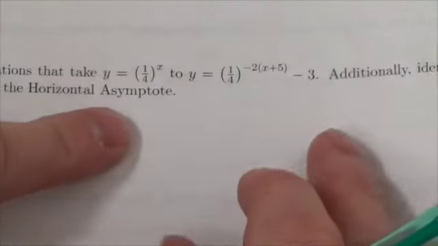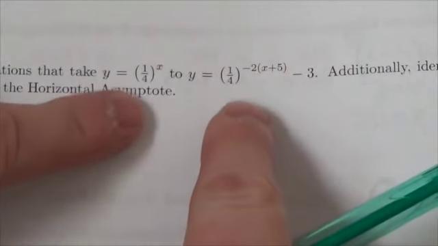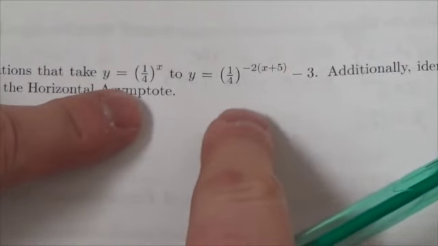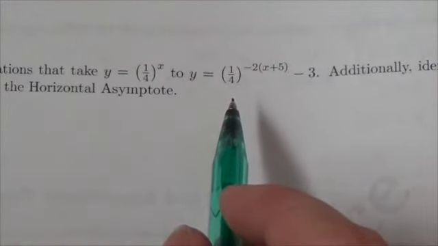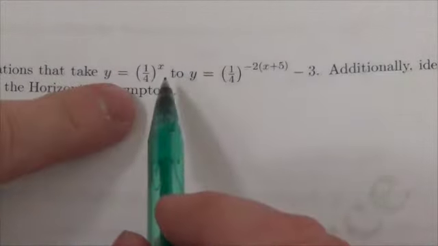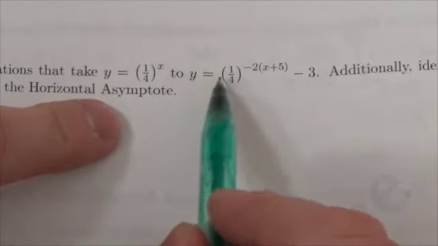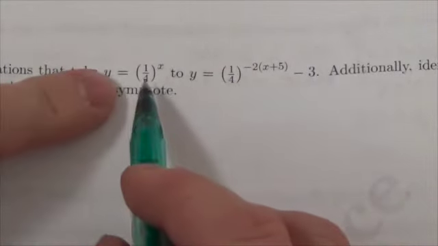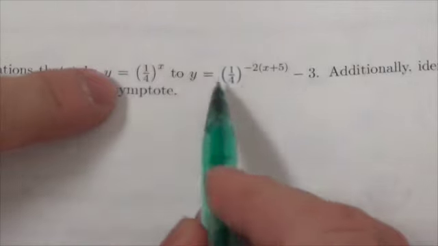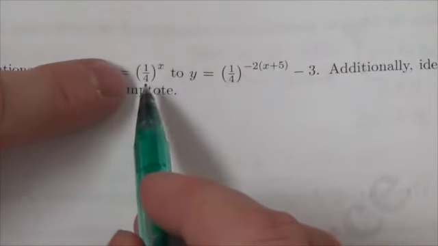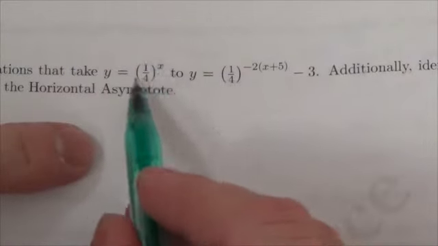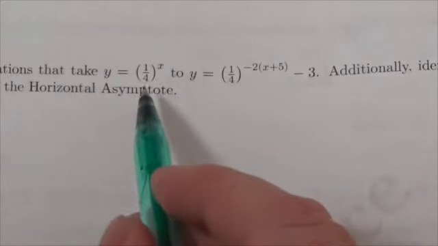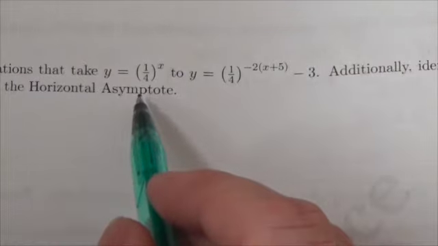I like this question because it gives us an opportunity to chat about what's going on here and how the transformations really work. If you can see it in an exponential function, you really do get what's going on here. The confusion typically lies with the 1/4. Remember that the 1/4 here is part of the original function. To be an exponential function, I need a base, and I need the variable x to be in the exponent here. The base can be basically anything, except we are restricting it. We want it to be positive, and we don't want it to be 1.